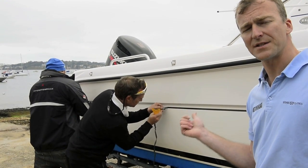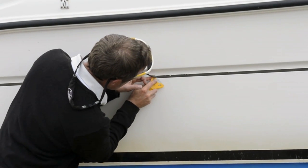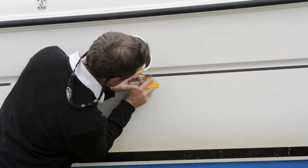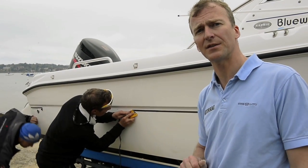These are the styling lines for the boat — just little thin bits of vinyl, much the same as what we're going to put on. But before we put the new vinyl on, these have to come off to make sure there isn't a little line underneath that you can still see through it.